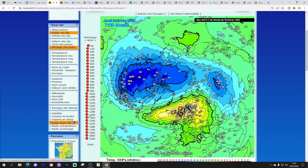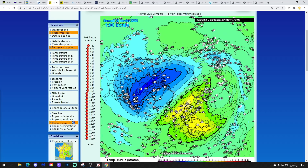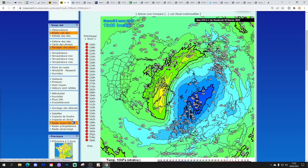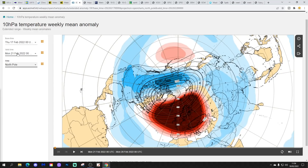We are going to get a warming of the stratosphere. This is the best forecast for the next couple of weeks from MetroCl. As we run through, those cold blue colours at 10 hPa remain over the North Pole, but we get a quite significant warming developing from the Atlantic into northern parts of Europe through the early part of next week. That warming then moves around into the pole and begins to disrupt the position of the polar vortex. By early March, the cold blue temperatures of the polar vortex have been pushed over towards northern Europe and western Russia. This is a significant stratospheric warming — falling short of a sudden stratospheric warming event — but given the lateness of the year it should have quite a dramatic weakening effect on the polar vortex as we go through March, and possibly even set up notable blocking into the spring.